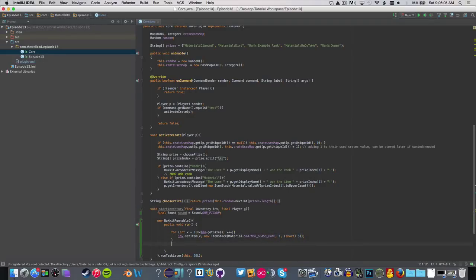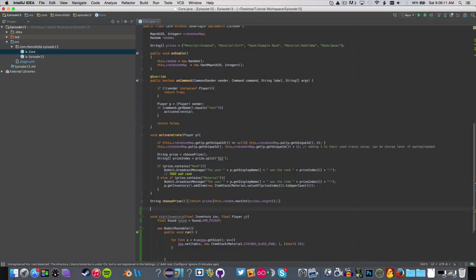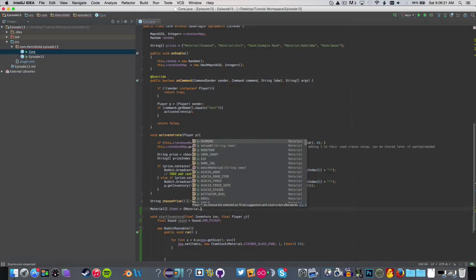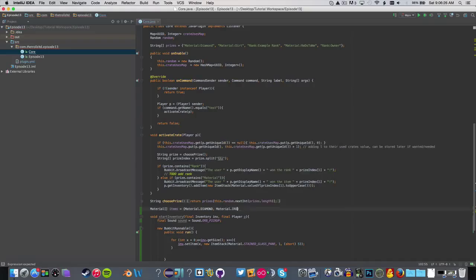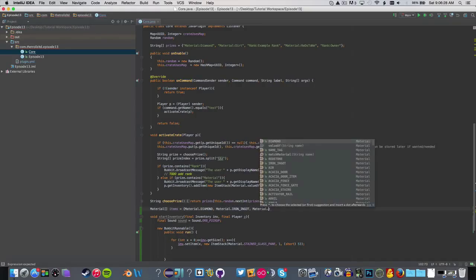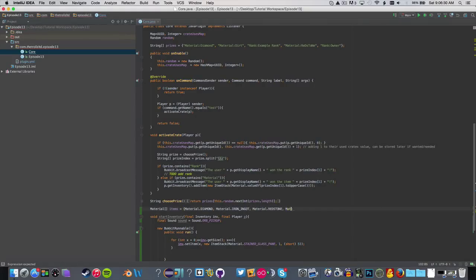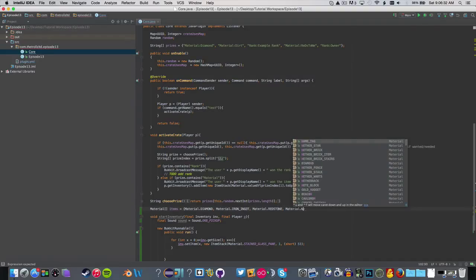And now what you want to do is say ItemStack. Or actually, no, we need to go up here above the method. So we make a Material array, items equals Material.DIAMOND, Material.IRON_INGOT, Material.REDSTONE, and Material.NAME_TAG.